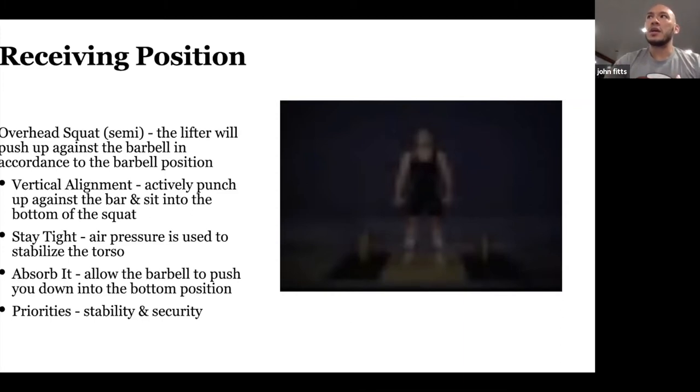And that is most common. Well, first let me say this. This is more like textbook, right? This applies to the majority. However, there are some lifters that can get into insanely heavy snatches, snatch it and just bounce out of the hole like nothing. For most, that is not the situation. Those are very special circumstances. The coach and this athlete have probably worked on that for a very long time. They've probably been lifting for a long time too.